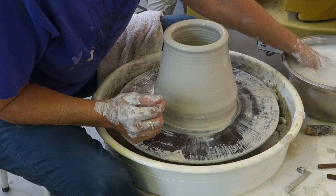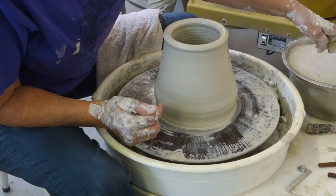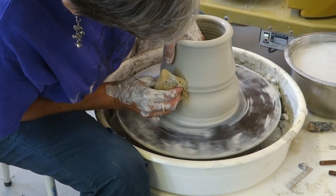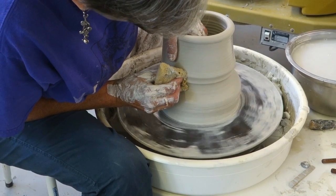Right. So it's a little tricky when you are first doing it to remember where you started. So I'm going to bring a second pull up.